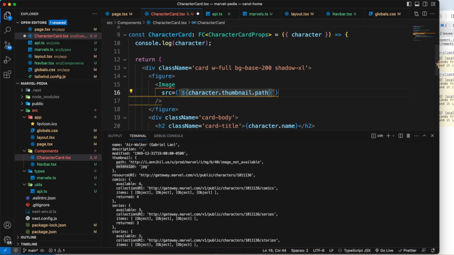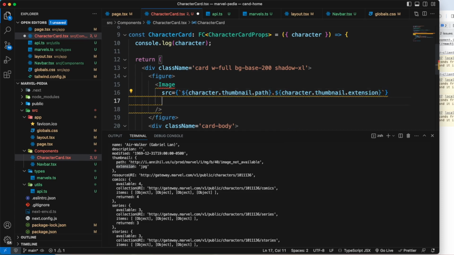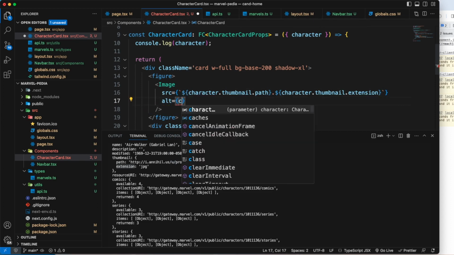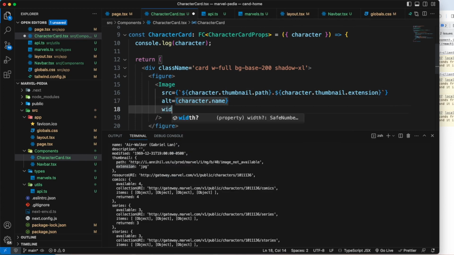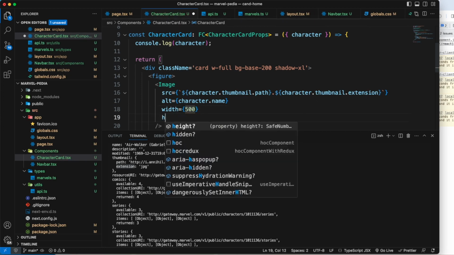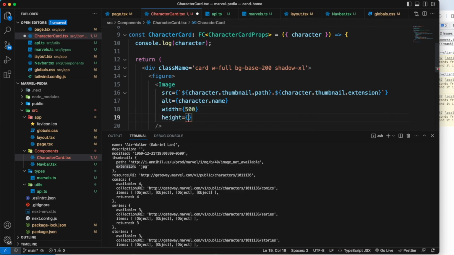And also, I'm going to add a dot here, and let's put the extension. So I can say character.thumbnail.extension, just like that. And also we need to add the alt here. The alt should be the character name. And also we need to add the width and height. Width, I'm going to say 500, and the height, I'm going to say 400.